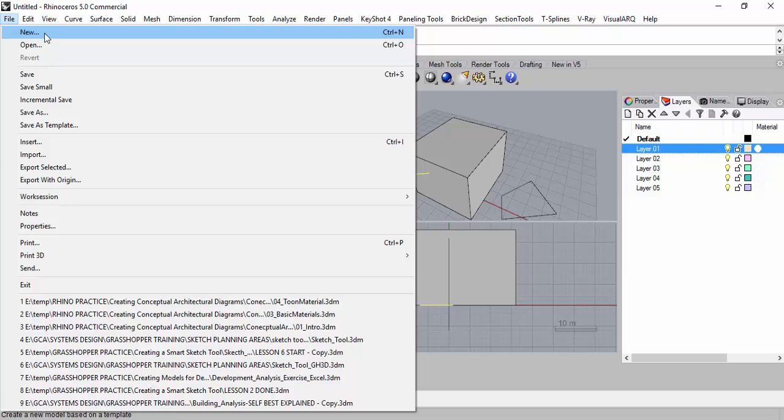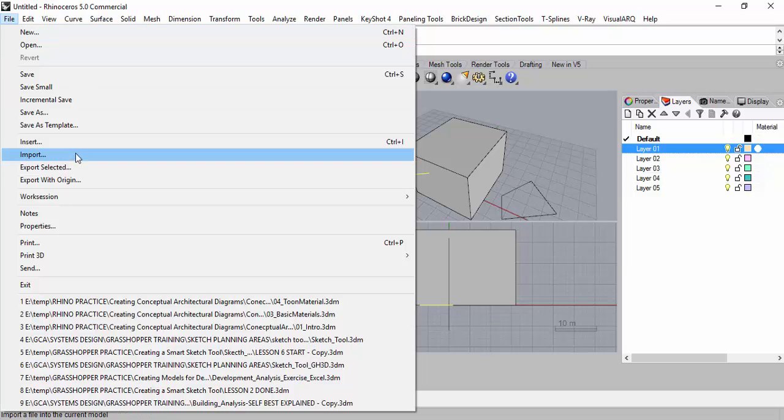This is to create a new file. Now, when you create a new file, the old file will always be closed. Not many softwares allow you to do it, including Macs. It doesn't allow you to work on multiple files, except that you'll have to open Rhino twice and then work on it. You're getting it?